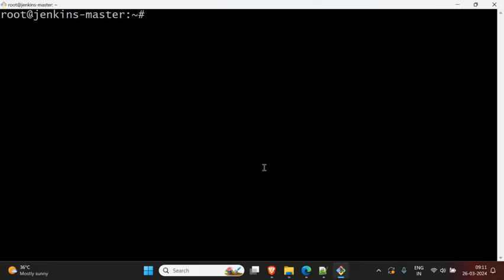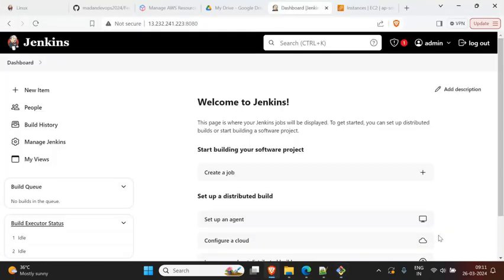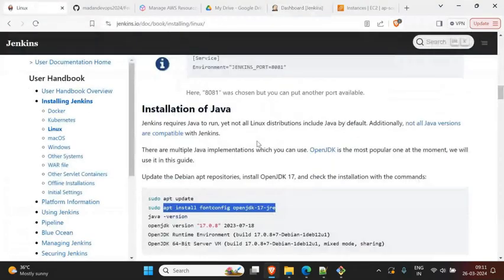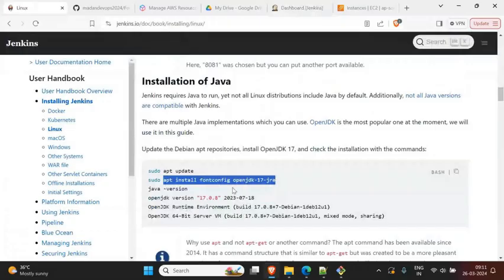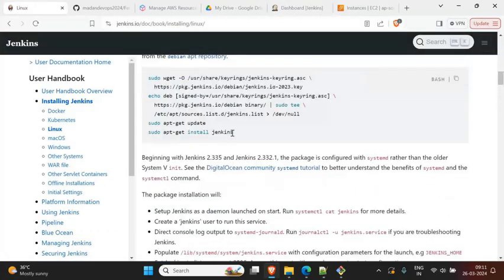But take a scenario where we want to build some jobs on a machine which has Java. In this Jenkins master we installed Java, if you remember. Java is required because Jenkins is software which was developed using Java.